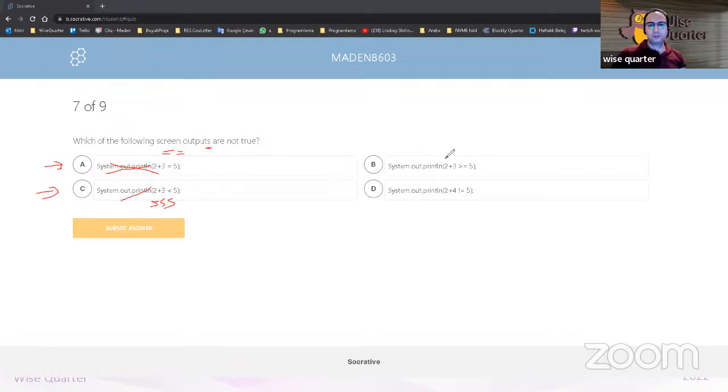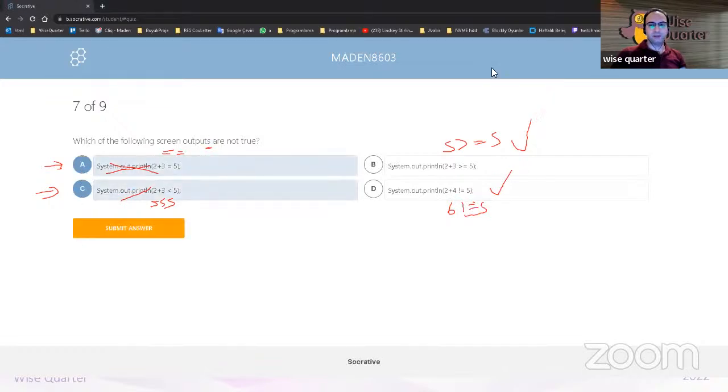But when we check the other ones, this one is 5 and 5 is equal to 5. This is correct. And it says 6 is not equal to 5. It is also true. So we have 2 true, and the wrong ones are A and C.